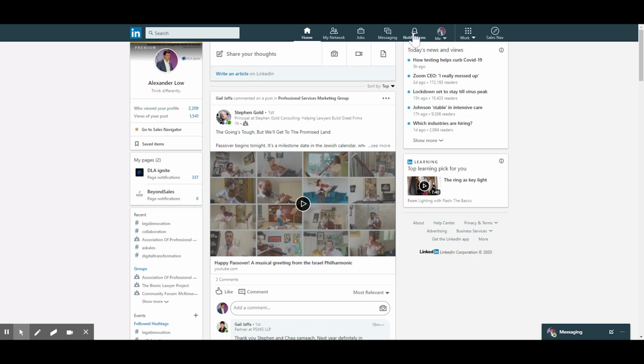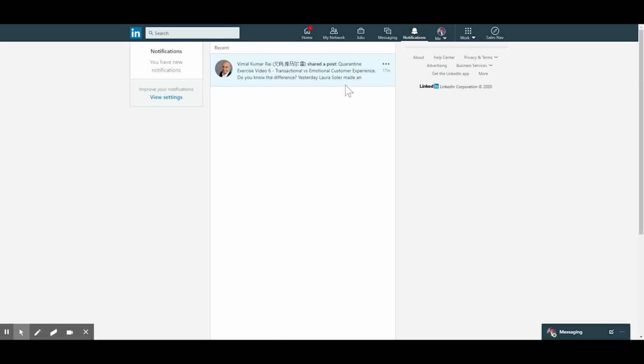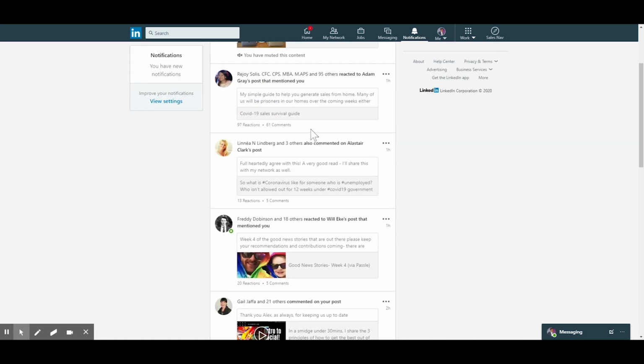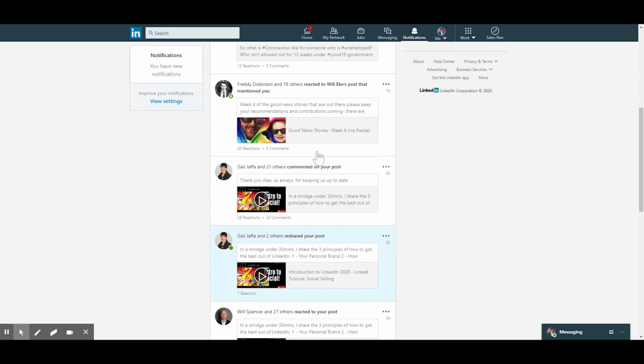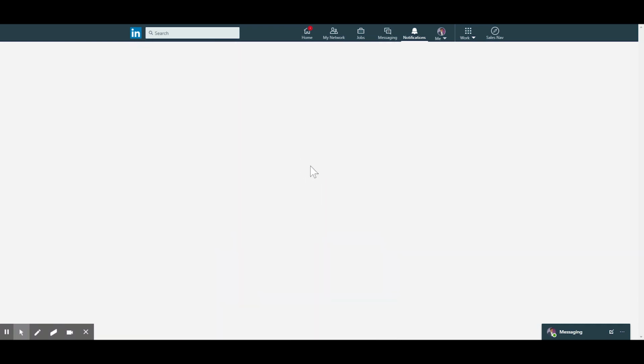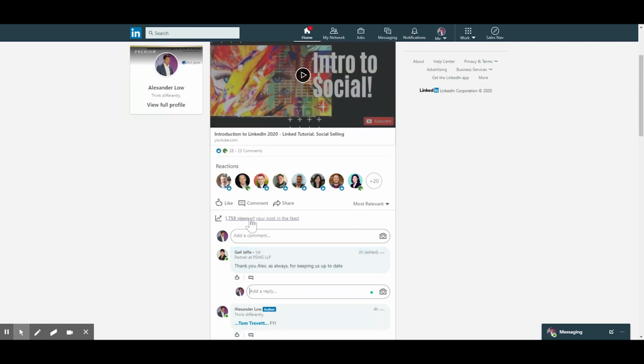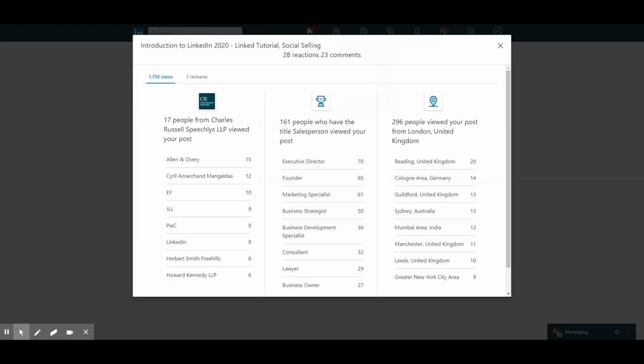The other friend you have, of course, is your alarm bell here. So this is where you get updates around what's going on, either where you are being mentioned, where the people are commenting on posts that you commented on, etc., etc., or in this case, your own posts. So here we can see an example of my post I shared last night, and you get the engagement, but then we get views of the post in feed. So what this means is this has moved through someone's newsfeed. So they've looked at it, they've eyeballed it, they may have hovered over it, but it has moved through someone's newsfeed. So I've had 1,758 views, which is okay, great, fine, it is what it is.